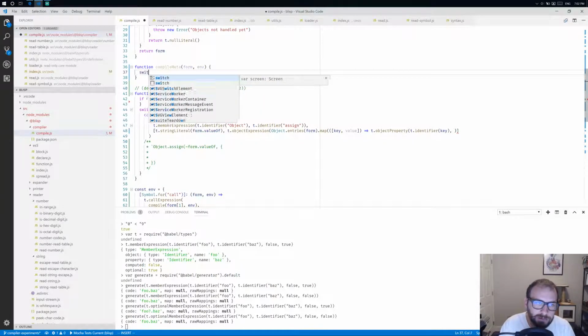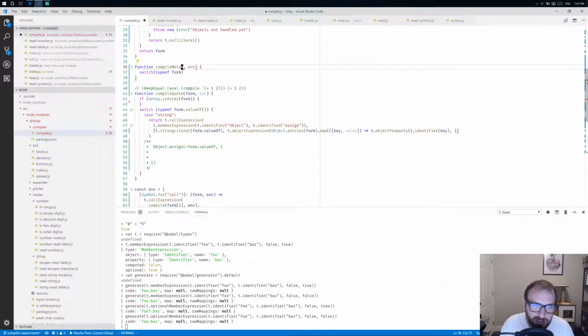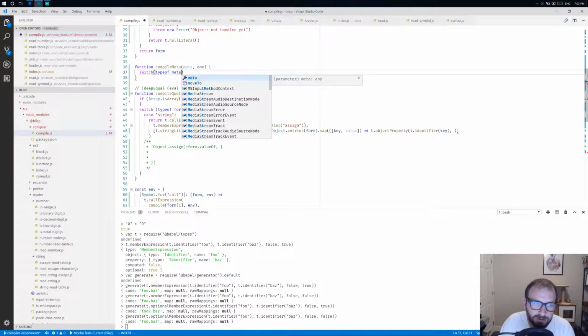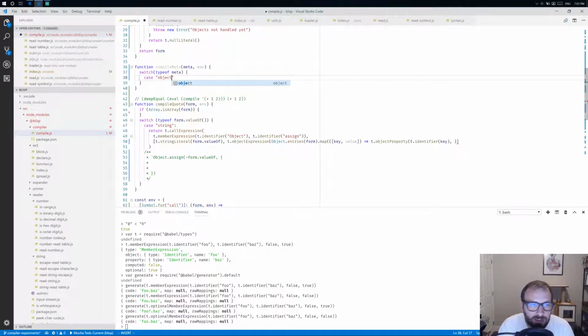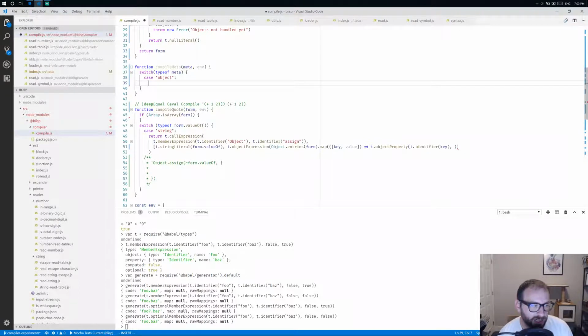Okay, so typeof, I'm gonna call this meta. Okay, so these are the keys that are attached. So these are more clearly JavaScript primitives rather than our weird AST JavaScript objects.